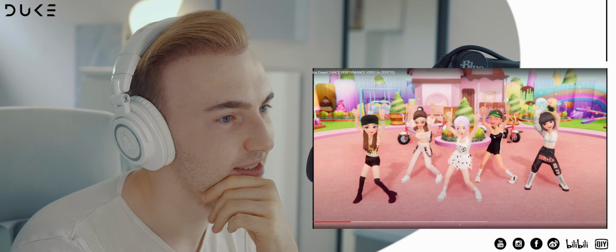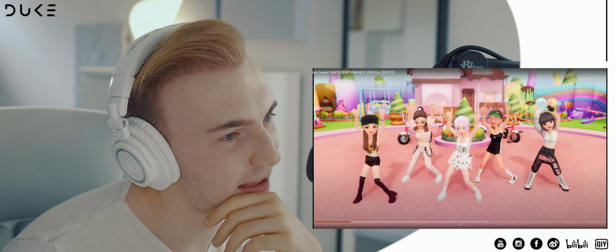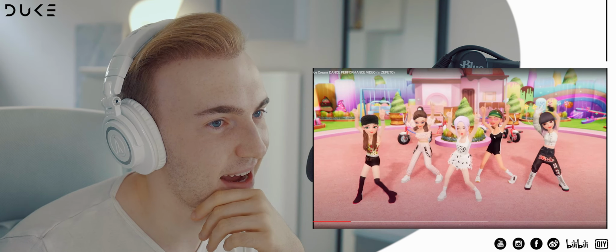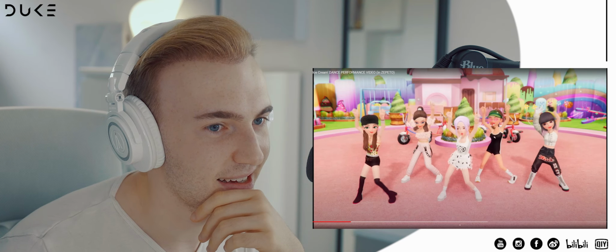Okay, outfit check. Jisoo nailed, Jennie nailed. She even got the Blackpink belts on the side. Rosie got the Dalmatian dress. Okay, cool. This is from the music video as well, right? And black and ice cream, oh, this is so cool.